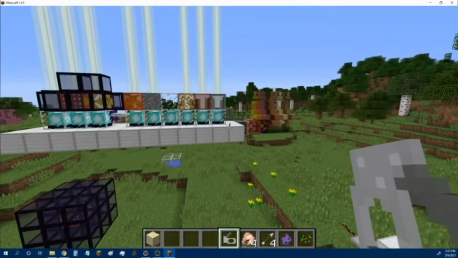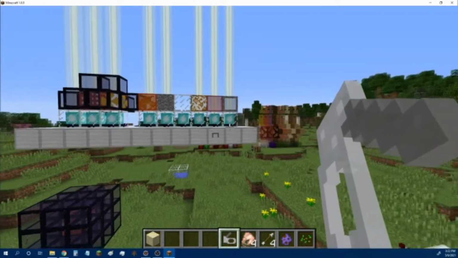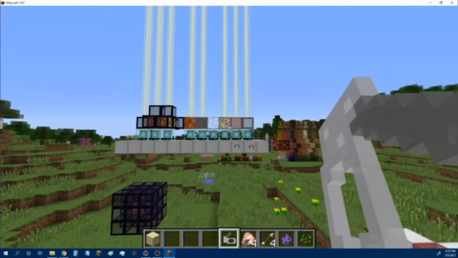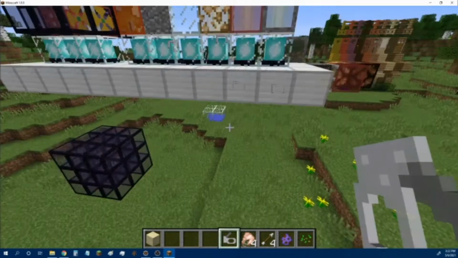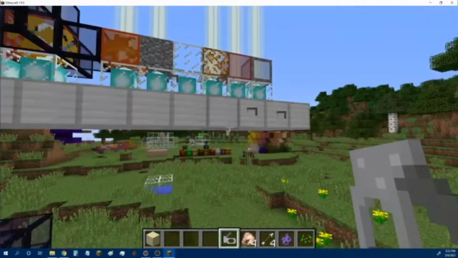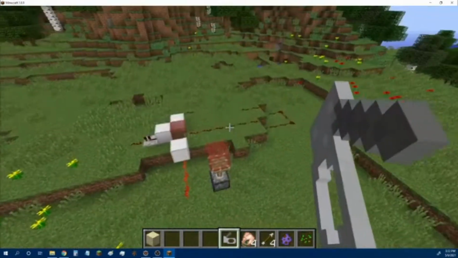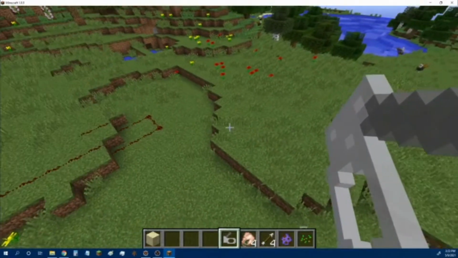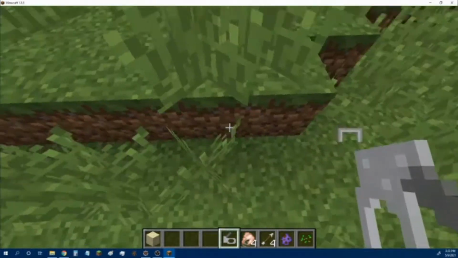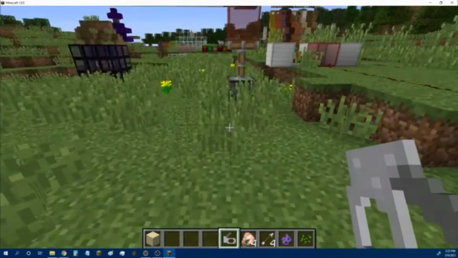Oh, and I forgot to mention, the staple gun totally works now. Check it out. I can now fire staples at things, and it actually looks like staples. Yeah, it looks a little weird, but I mean, it works. And that's kind of the point. I can now fire staples at mobs, at blocks, as I please. This is amazing.